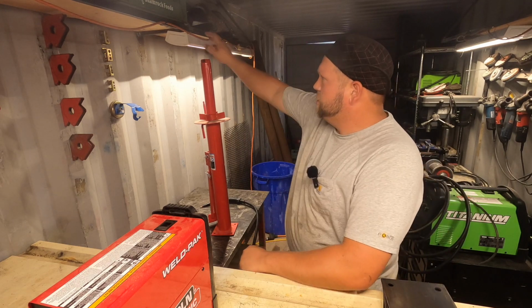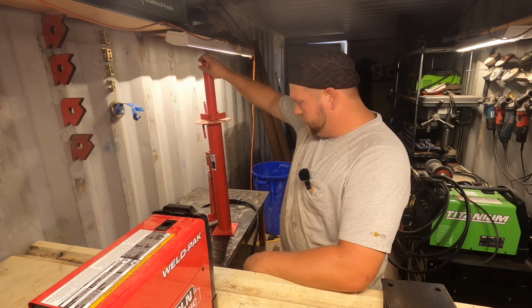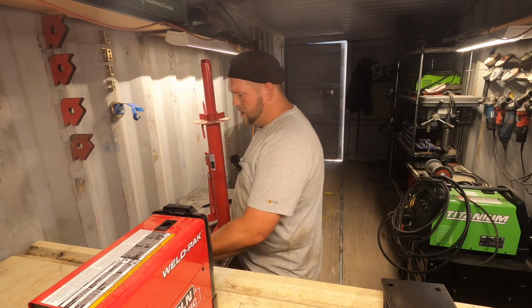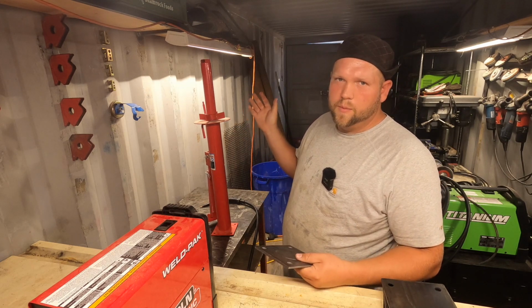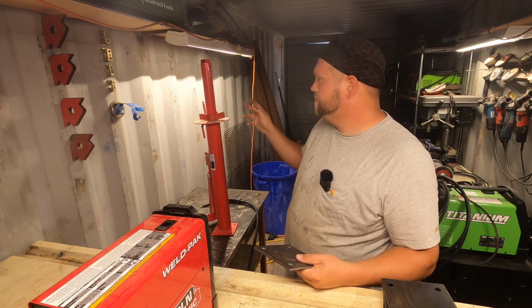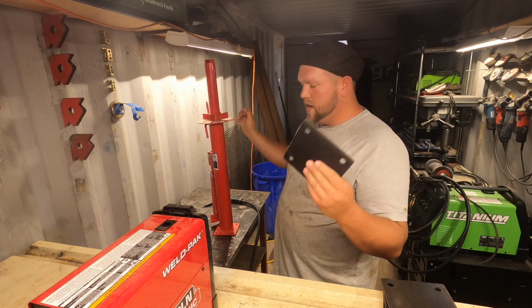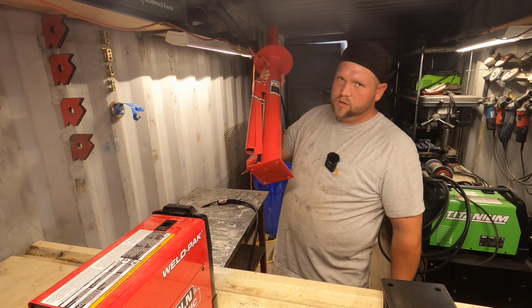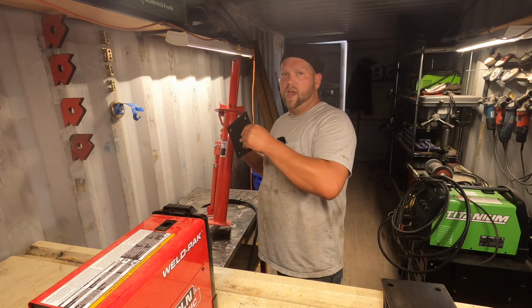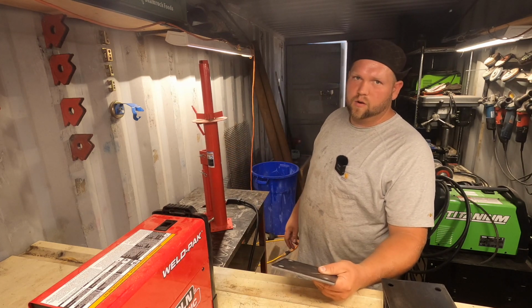is I've got this tire changer that I've had for a long time from Harbor Freight, and I need to do a slight modification to it because I'm tired of trying to do tire work on my workbench in my shed, and I've got a couple tires to do. So I've got this plate. I'm gonna weld it to the bottom of the plate on here so that I can mount it to a very small concrete pad that I poured that goes about a foot in the ground.